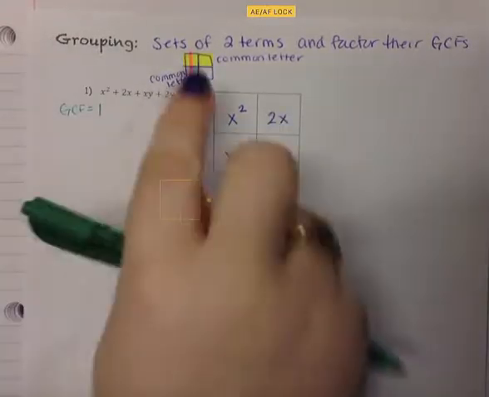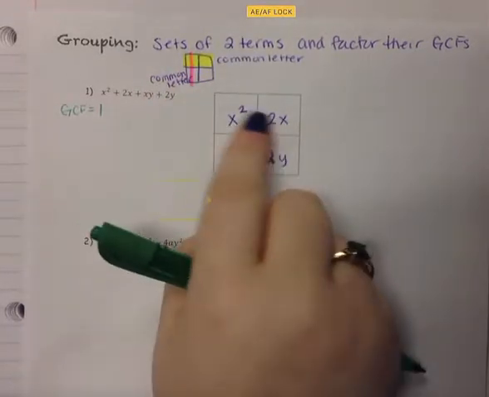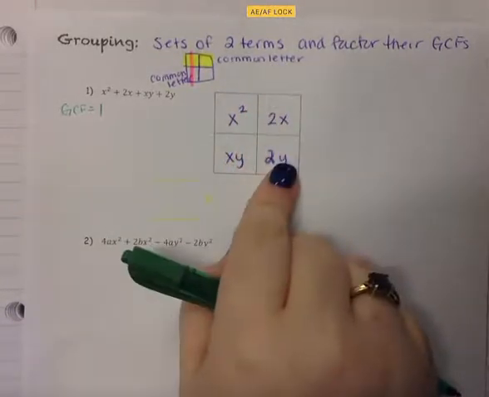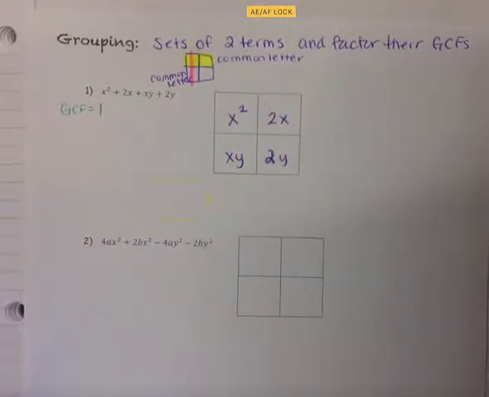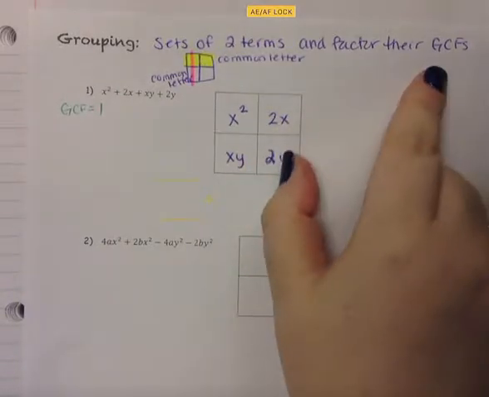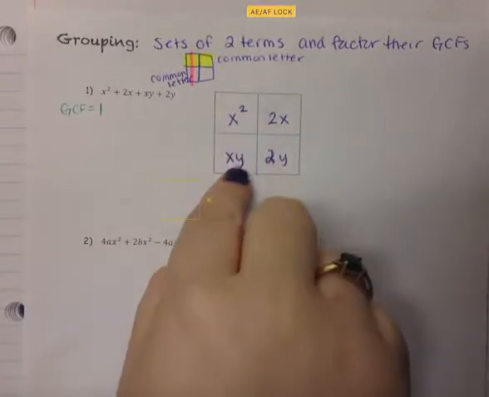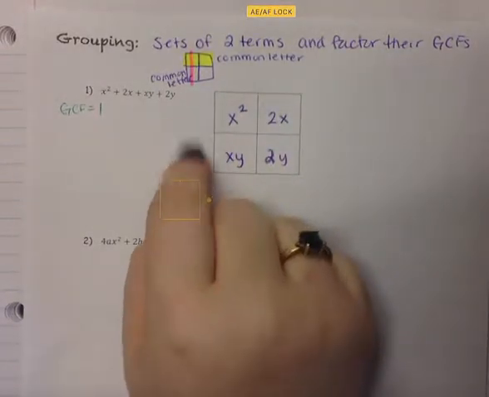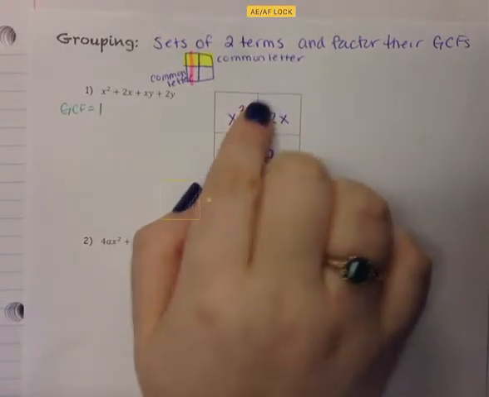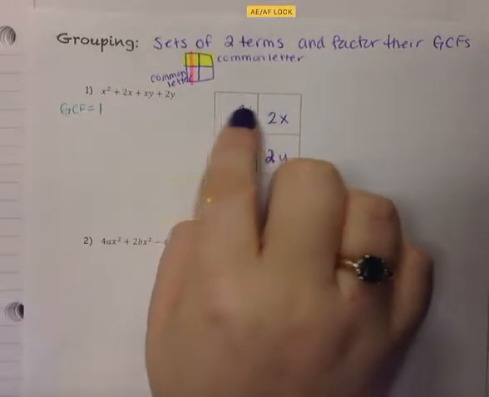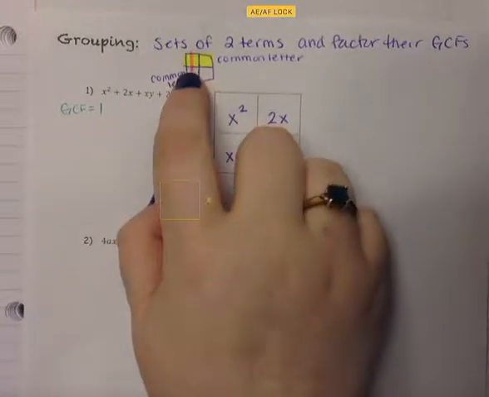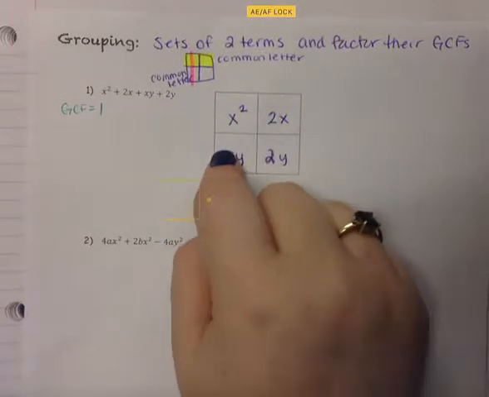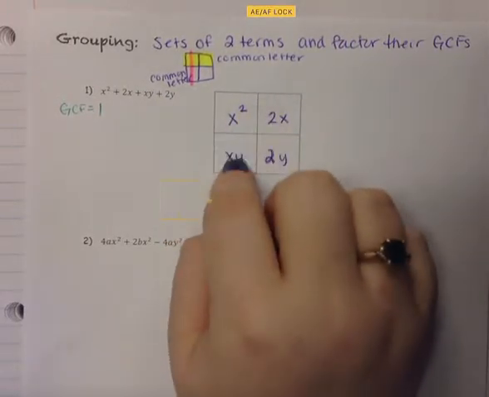Now we've grouped them together. We have sets of two terms: two terms in this row, two terms in this row, two terms in this column, two terms in this column. So we really have four sets. And now we're just going to factor out the GCFs of the rows and of the columns. I will always factor out my GCFs to the left-hand side and to the top. The main reason is because of the signs that go along with these first three. These first three are the most important ones because we have to look at the signs on them, and they also have to have the common letters.